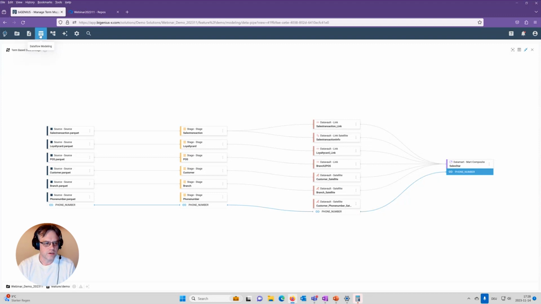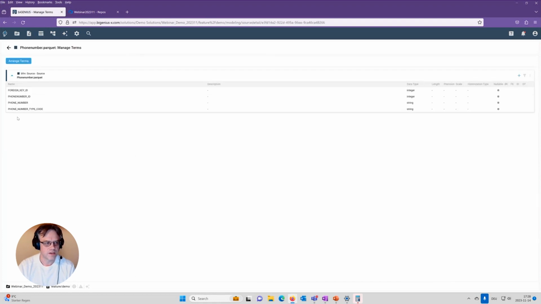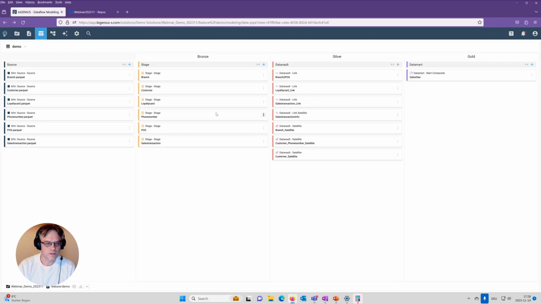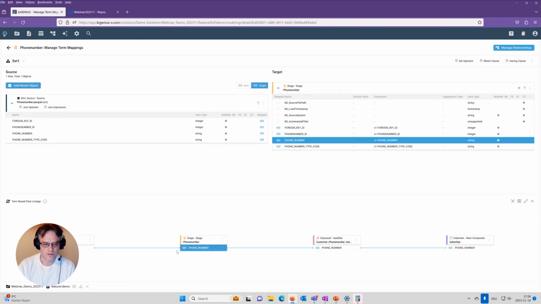Just to make sure, we can also do this the other way. So if we go in here and check, okay, where does this attribute go into? Oh no, we can't do this in the source, but I think we should be able to do this here. So here we are, the phone number. So where does this lead? So we can also check this and see, okay, where does this go into? So in case you ever need to look it up the other way. So this was something that was not possible in the desktop application.